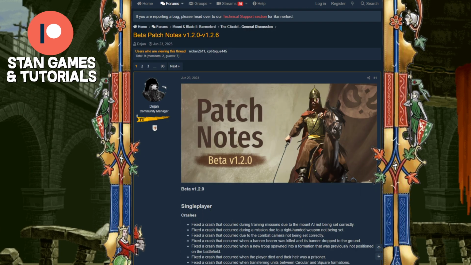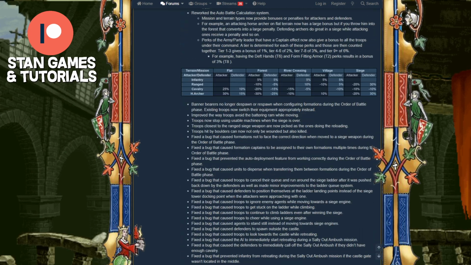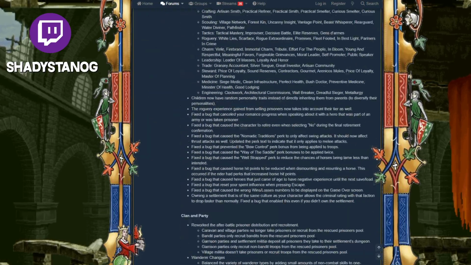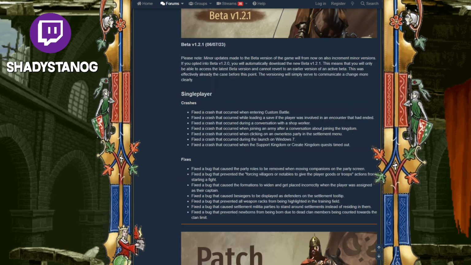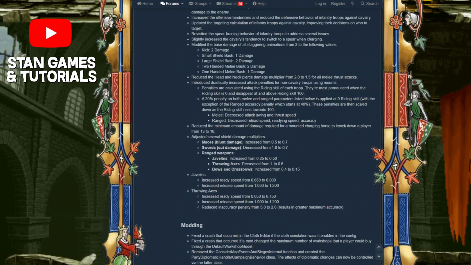And the devs have made it pretty nice where you can see, what's it called, 1.2.0, and you don't actually have to go through all the pages. It's all just stitched together, as you can see. You go all the way down. And then you have beta 1.2.1, beta 1.2.2, beta 1.2.3. So you can literally just go through all of it.